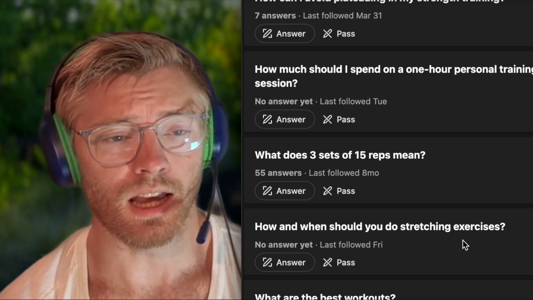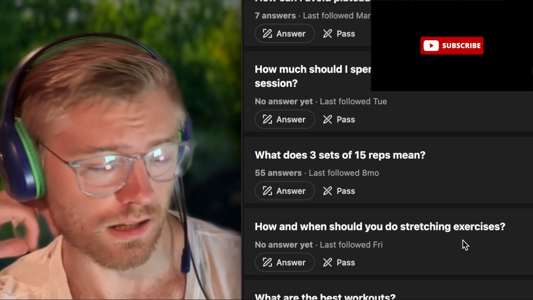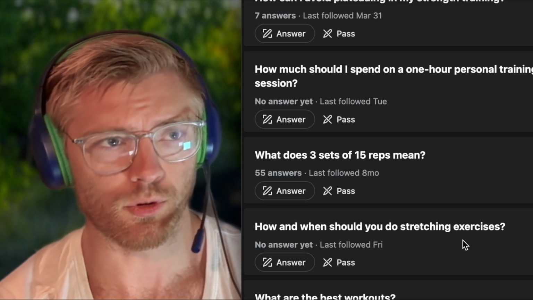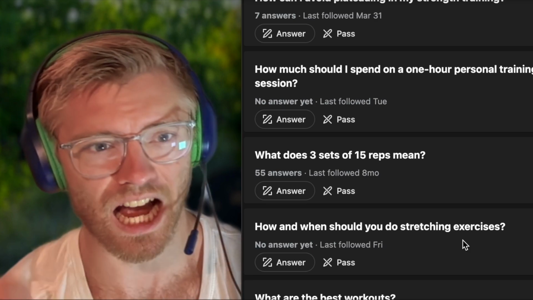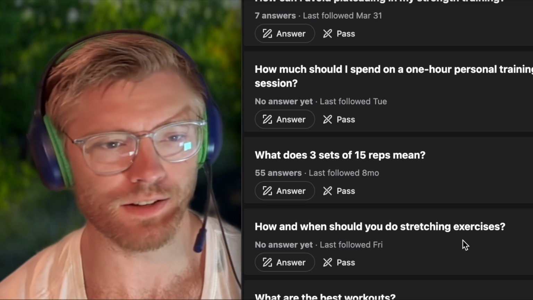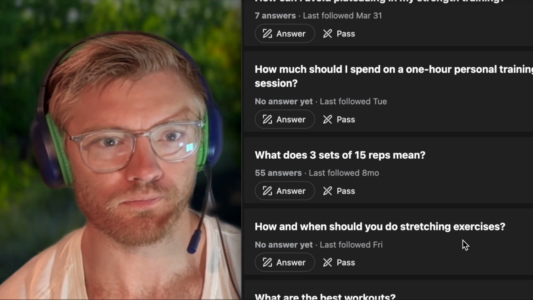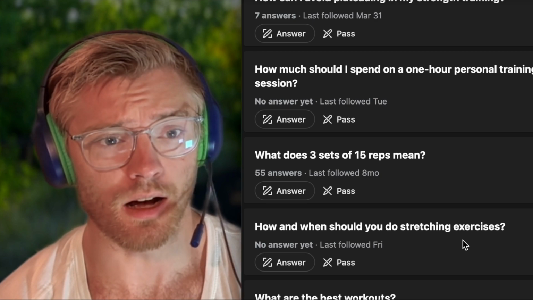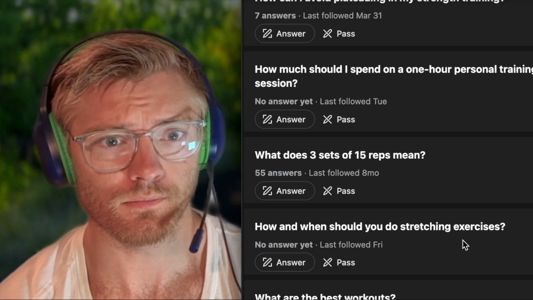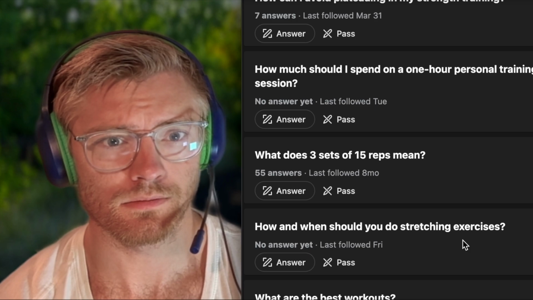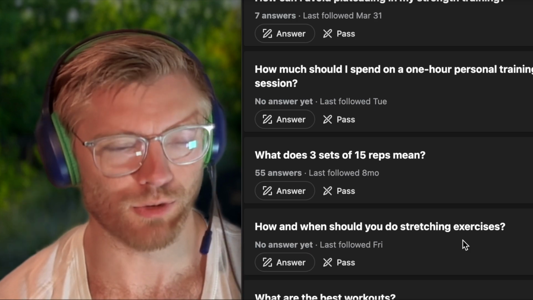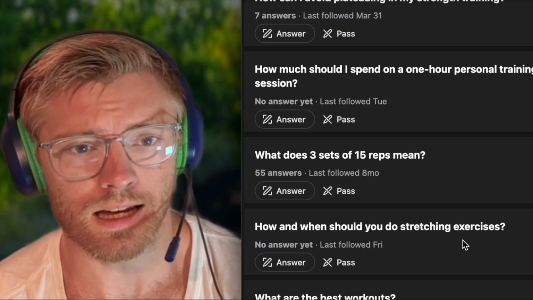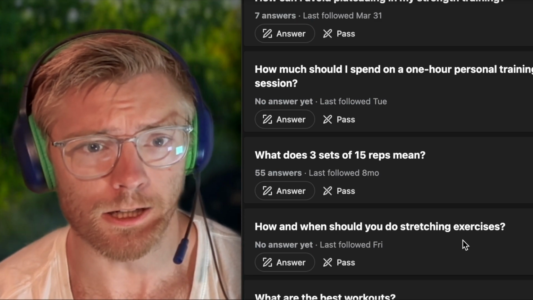That's it. And the nomenclature you'll see is usually reps will be first and sets will be second. So on a program, it'll literally say 3 times 15 or 3 by 15. Those are usually 2 common ways you'll see it. Or it'll say 3 sets of 15 reps. Oh my gosh, I was just blanking there. So yeah, a few different ways you'll see it, and it's really that simple.